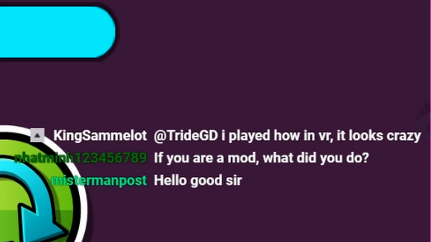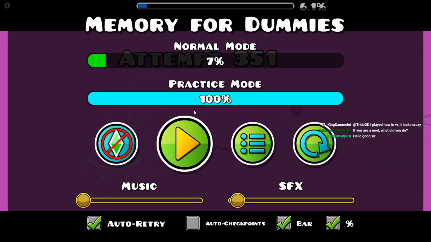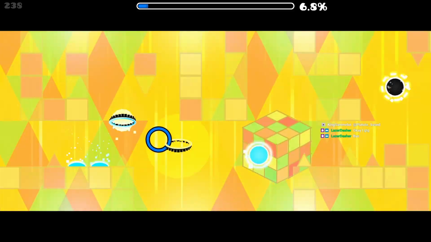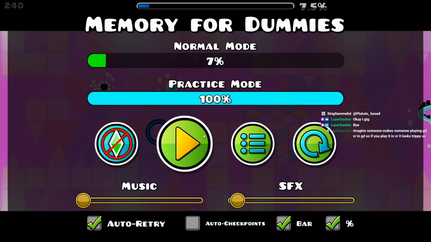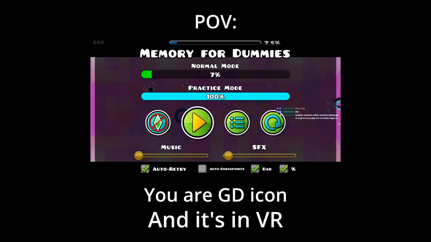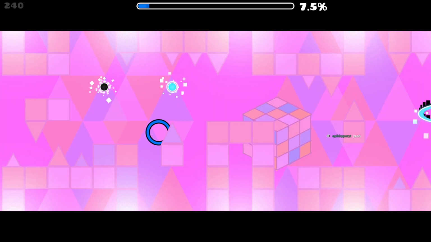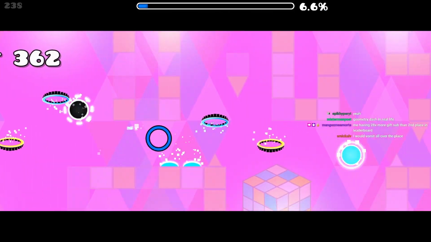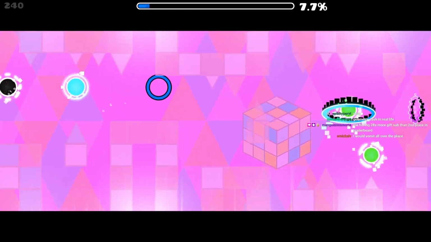Played how in VR? Oh, I remember I saw your video on you playing GD in VR. I was like, bro, it'd be hard to make a 2D game into a VR game, right? Oh my God. Okay, okay. Someone needs to do this. POV, you are the Geometry Dash Cube, and it's in VR. You wouldn't be able to get decorated levels in there, but at least recreate Stereo Madness or something. And it would actually be a cube this time because it's 3D.